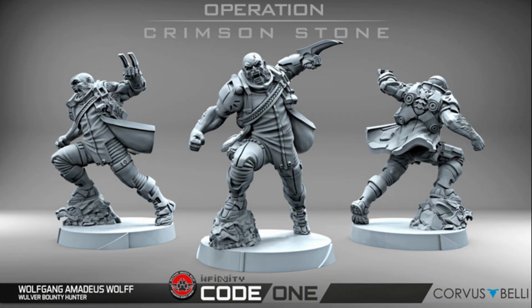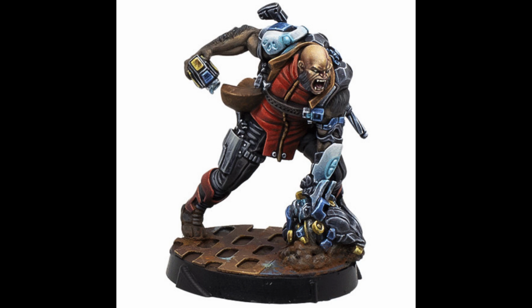Now, oftentimes with Corvus Belli, this special edition model is a limited time thing where you get that model for pre-ordering early, and then eventually they do re-release that particular model. But again, in some cases, like I mentioned before, the new version of the model might have a different weapon loadout, and you still won't be able to get access to that first weapon loadout unless you did get the pre-order bonus. But I do think it would be cool if they would start making sure that those models are always available to be purchased separately, just in case you run into this type of situation where you really want that particular model and not the rest of the stuff.